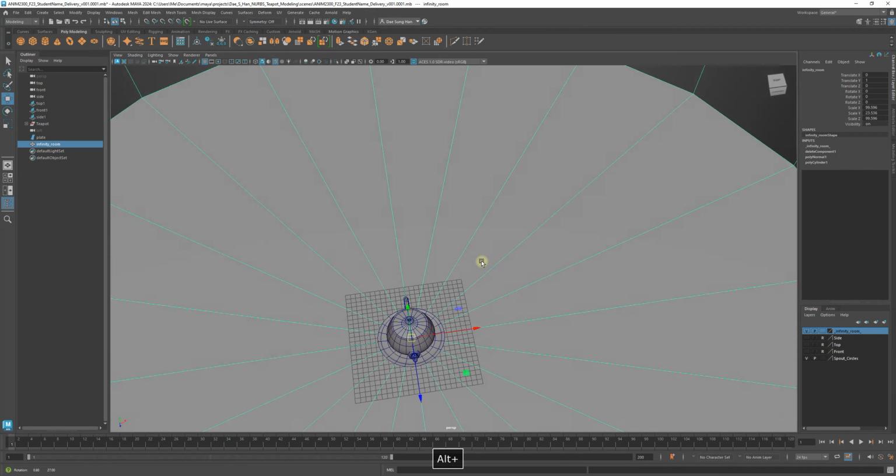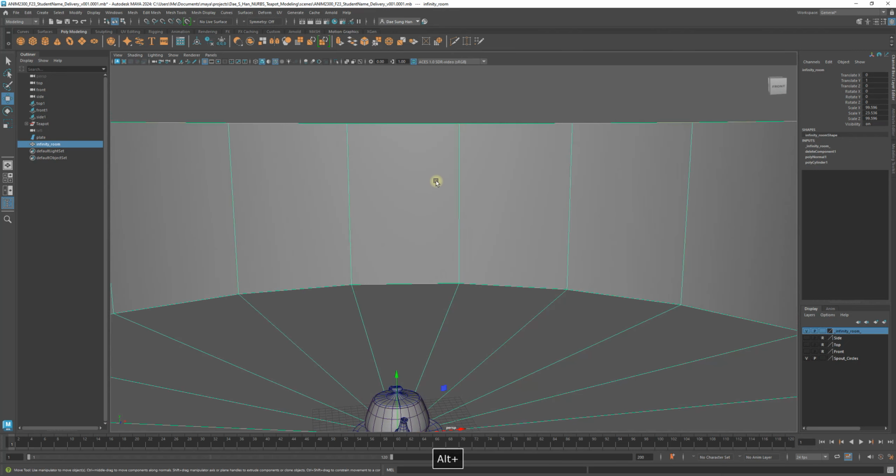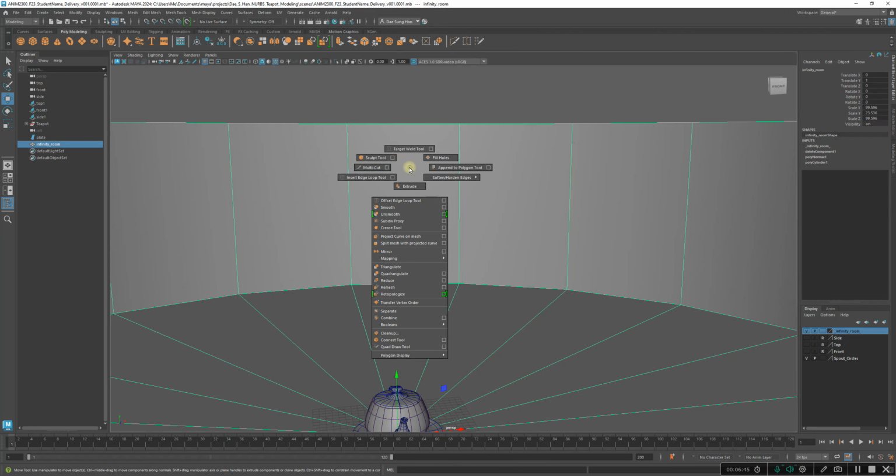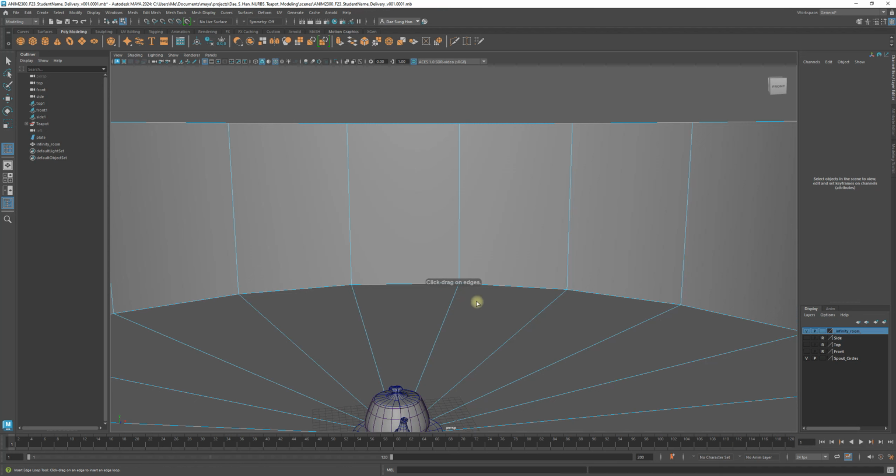Then I'm going to shift right click and hold, insert edge loop tool right here, like that. Click and drag on edges. So on the perpendicular edge, because I want to have this edge up over here, surrounding like that, going around.